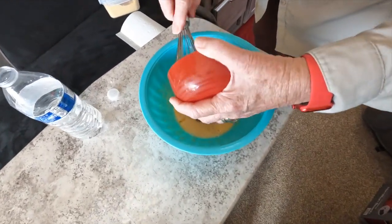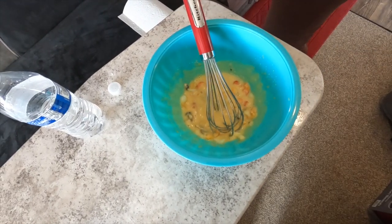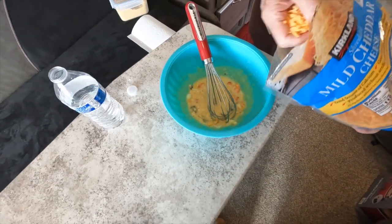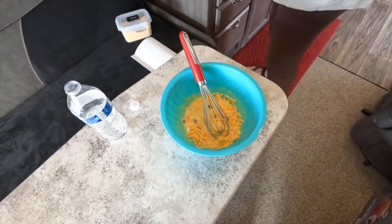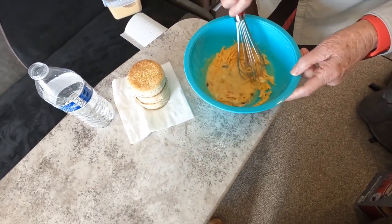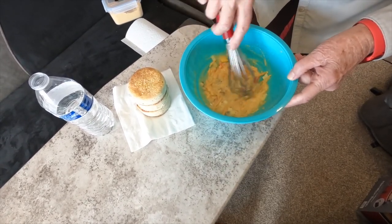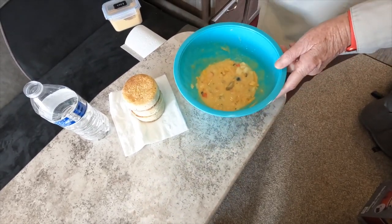Put them in the mix, and some cheese. I'm married to someone who loves cheese. And then we have here three English muffins — these are homemade English muffins, and we did a video on that on our other channel if you want the recipe. Now we are going to take this out to the flattop and fix some muffin breakfast sandwiches. I'm going to use the same little muffin rings that I used to make the English muffins in the first place.